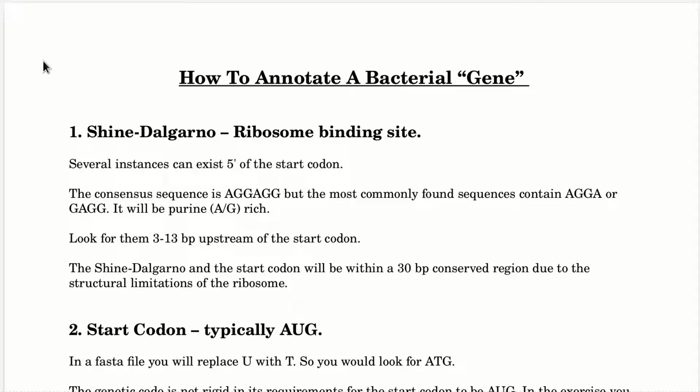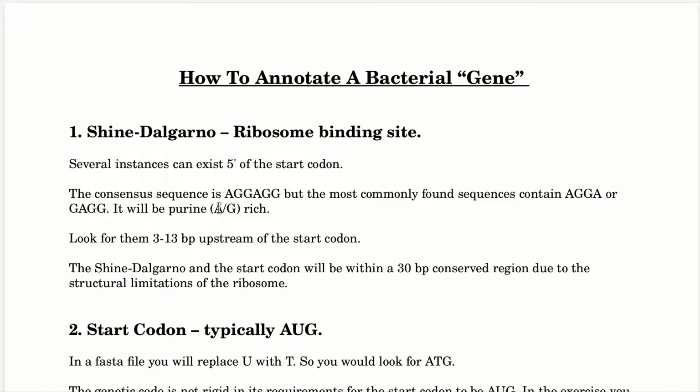Now of course, where is this? Is this in the RNA? We don't know. There are no U's or T's here. So is this in the RNA or the DNA? All right, so this is the consensus sequence where it binds to the RNA. So if you're looking for this in a DNA sequence, you would be looking for T's and C's, but if you're in the RNA, you're going to be looking for A's and G's.